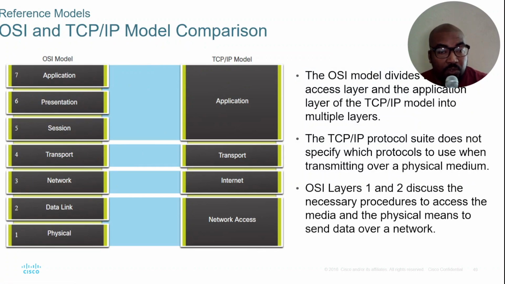Here's another graphic here, which is pretty cool, a little model comparison. As you can see here, the TCP/IP model, the network access layer of the TCP/IP model is equivalent to the physical and the data link layer of the OSI. Now the internet layer, layer 3, they both deal with the same. Those are the same layer. So TCP/IP and OSI, they see those as the same. Transport layer, kind of the same, right? Being able to transport that data that it needs to get to. And then the presentation, session, and application layers all encapsulate in the application layer of the TCP/IP.